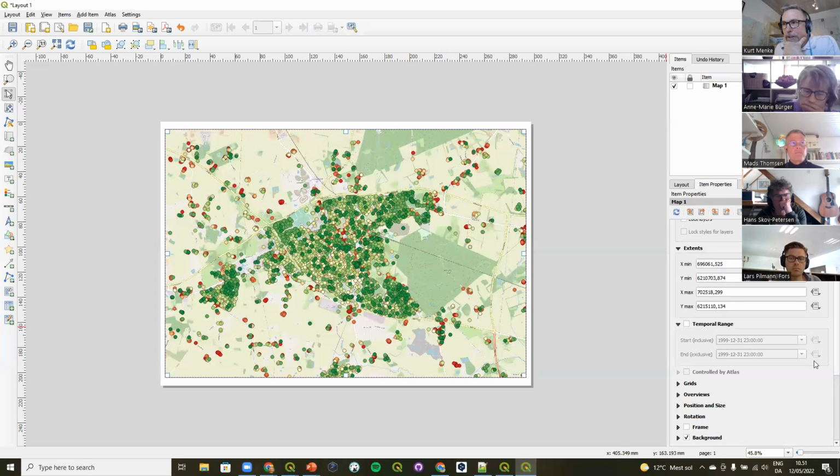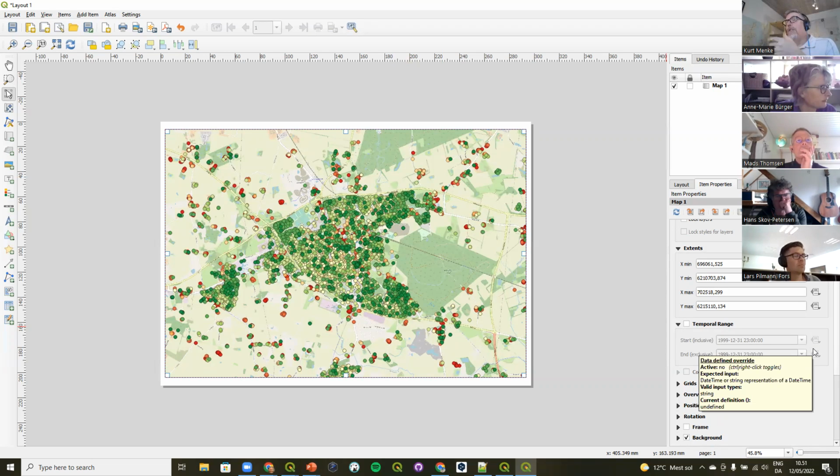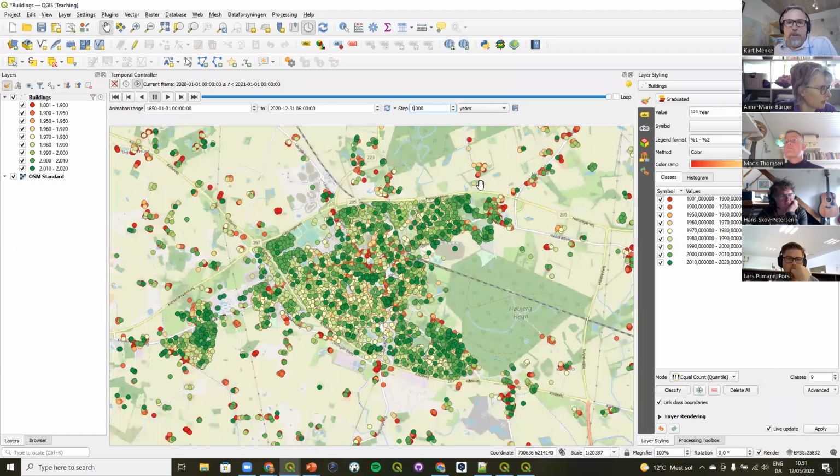And there are data defined overrides next to those. So there's a QGIS Atlas where you can set an Atlas feature, such as a commune, and you could make 99 maps, one for each commune, based on some kind of layout template. So you could also use the print composer with this temporal range to create an animation of some kind out of the print composer. But what I'm going to show is how to do it in the QGIS map canvas.